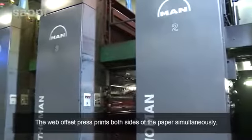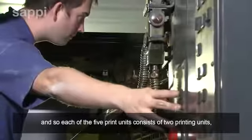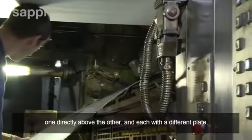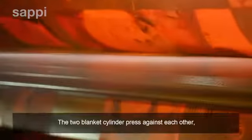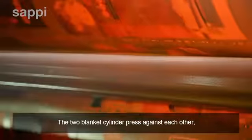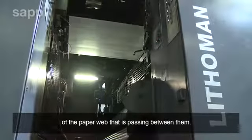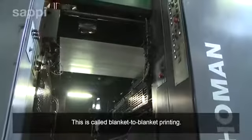The web offset press prints both sides of the paper simultaneously, and so each of the 5 print units consists of 2 printing couples, one directly above the other and each with a different plate. The 2 blanket rolls press against each other, offsetting the ink from the plates onto opposite sides of the paper web that's rolling between them. This is called blanket-to-blanket printing.